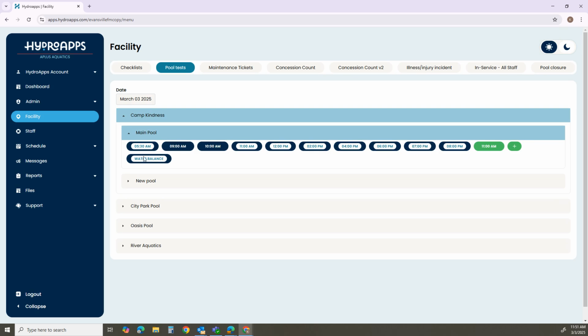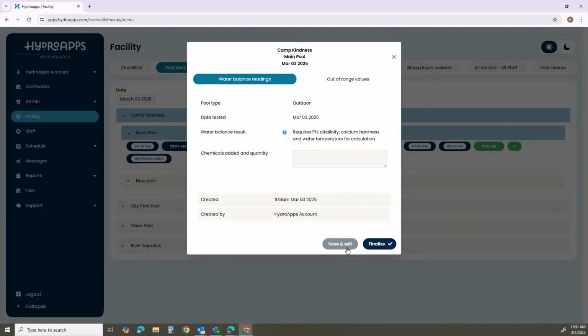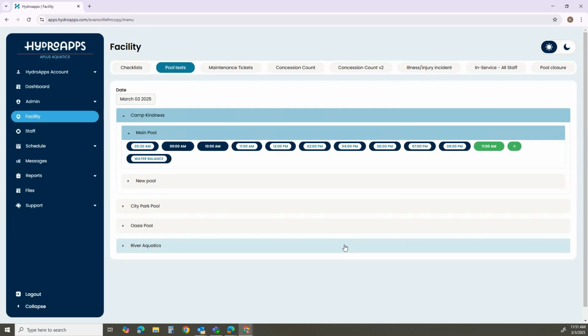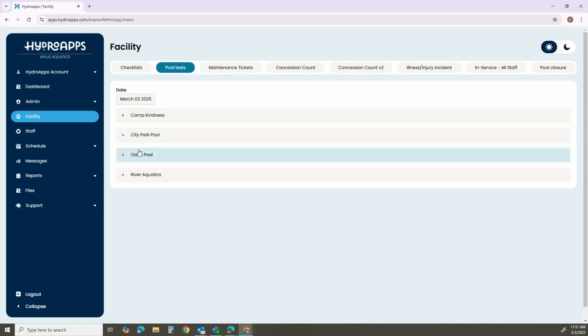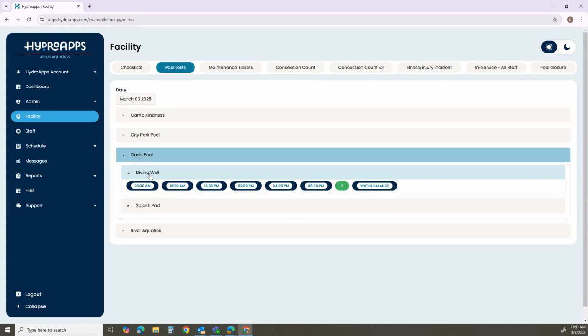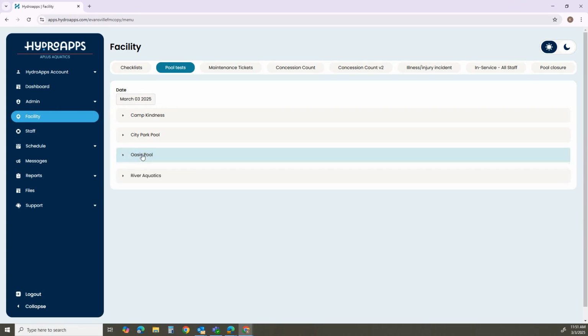We also are able to do the water balance here, so you'll be able to fill out the water balance test. And again, this is going to timestamp and have the record of who's filling this out every time they take the test. The benefit of the pool test is also that you're able to have different people log in and out and do different things within the website at the same time. So if you have multiple locations, they're able to log into those different locations and fill that information out. You're also able to have different staff come in and out and fill that out.